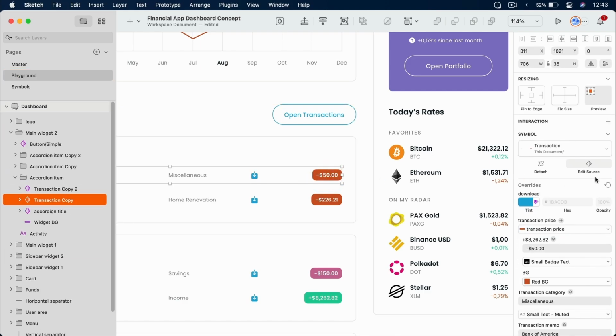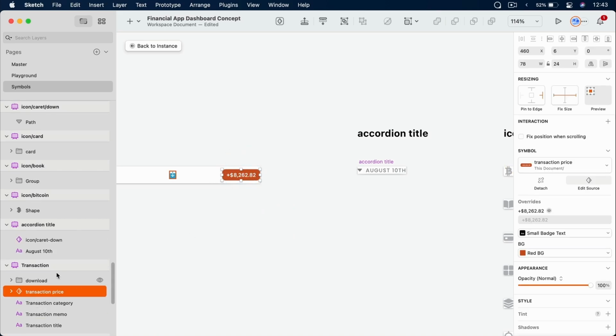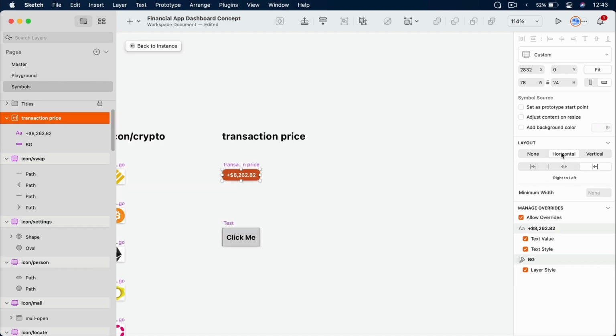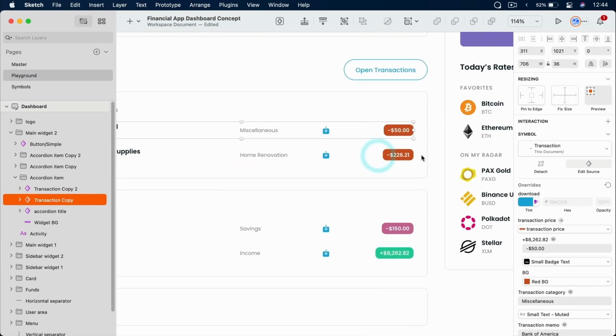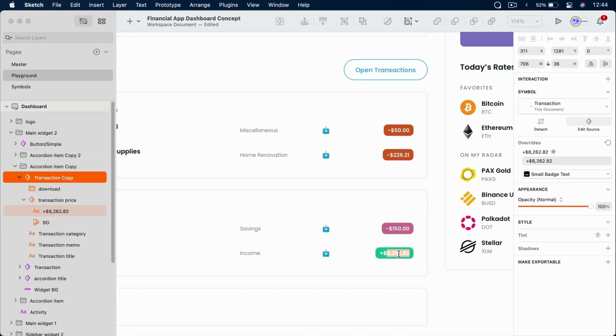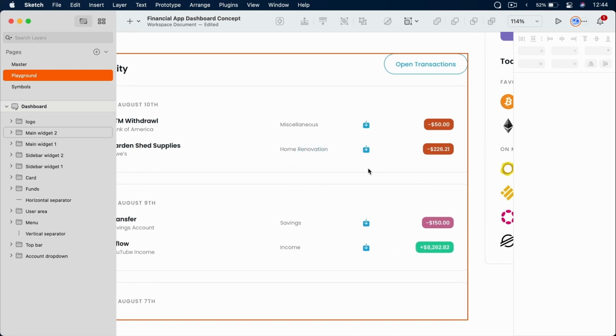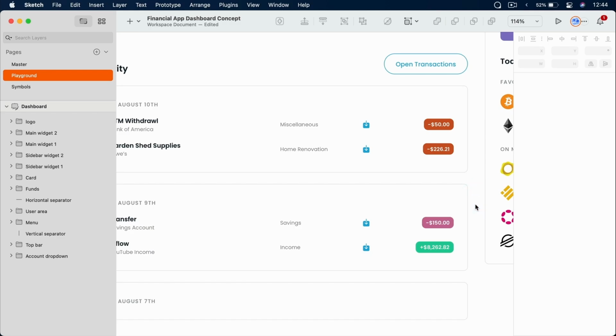And I also used it here for these symbols, right? So if we take a look at this transaction source, I have a symbol called transaction price, okay? And if we go to this source, I have a horizontal layout, but I have the alignment set from right to left so that when it resizes, it goes from right to left. And this allows me to place the symbol right here on the right side. And regardless of what kind of value I will add in here, it resizes from the right side to the left side. And this allows me to create some more complex layouts like this while still being able to modify the contents inside various elements. And that's smart layout, a functionality that ties really well with symbols, and one that I highly recommend you use.